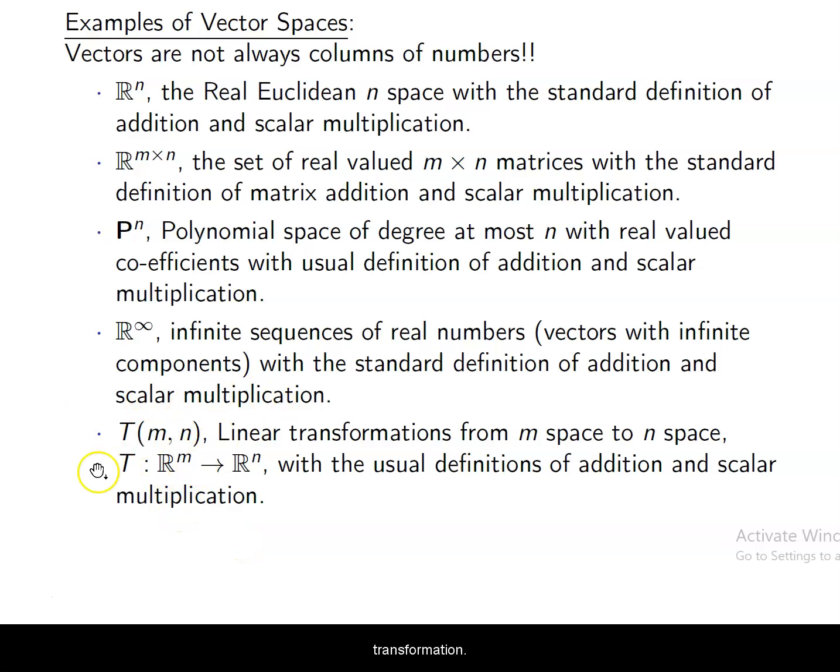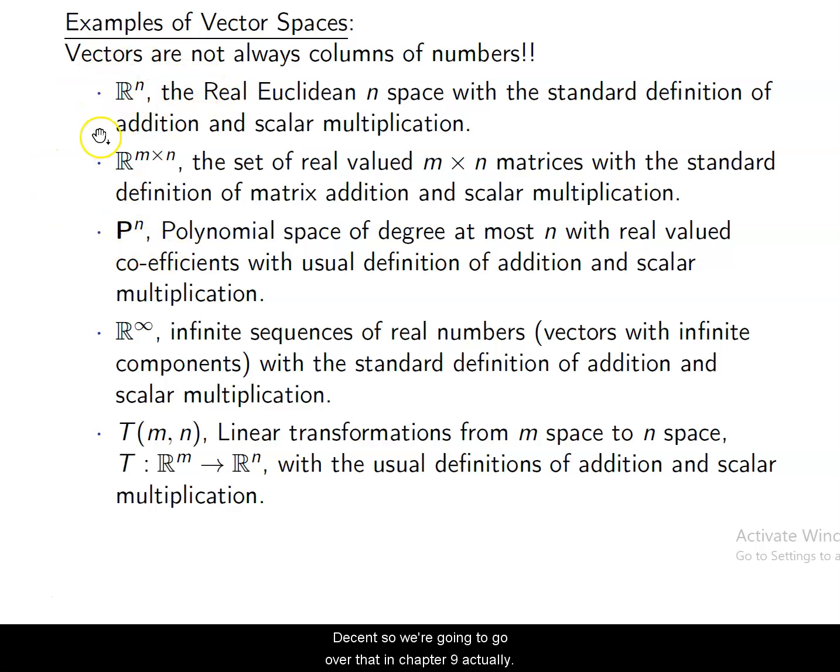So remember, what is a linear transformation? It is you taking a vector and multiplying it times a matrix. That is very similar to what these things are, okay? And in fact, polynomials are very similar to the real Euclidean space, right? Because the coefficients here are related to these things.